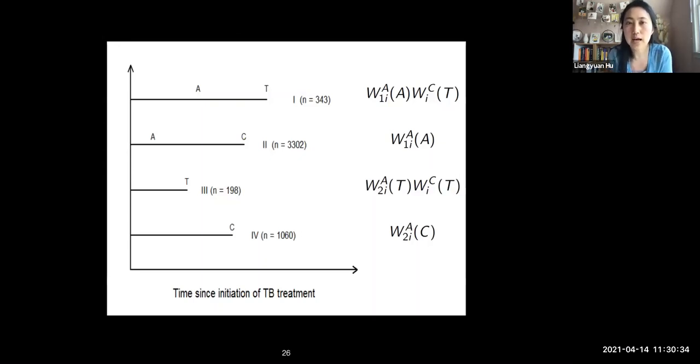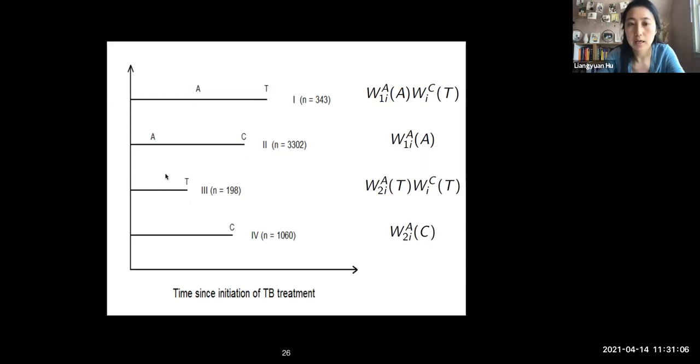Okay, so now we know how to weight. Now back to the four censoring patterns. In the first case, both A and T are observed, so we weight them by the first set of weights for A and the censoring weight that is evaluated at the event time. In the second case, A is observed, so we use the first set of weights, but censoring did happen, so censoring only contributes to the risk set.